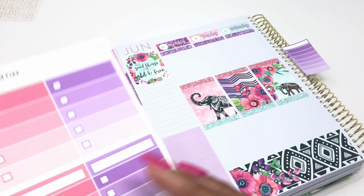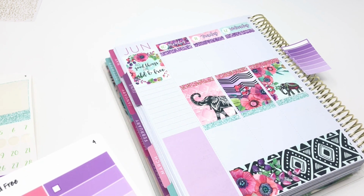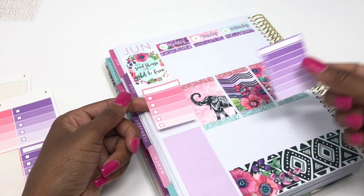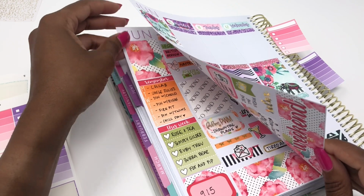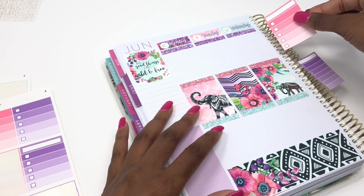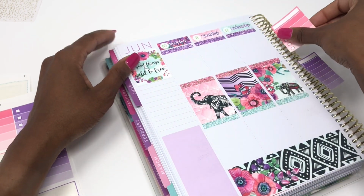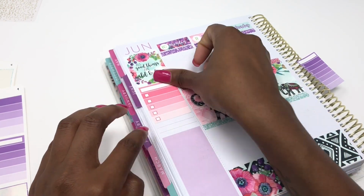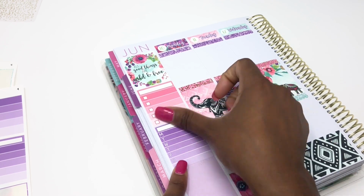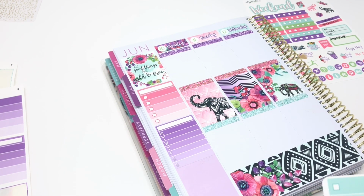And now I'm moving on to my sidebar, and I was having a little difficulty because I didn't realize at first that those boxes had header space, right? So I was thinking about, well, how am I going to label that? And then I realized, oh crap, there are already headers in there. So I'm just going to write in there. So I put those down.